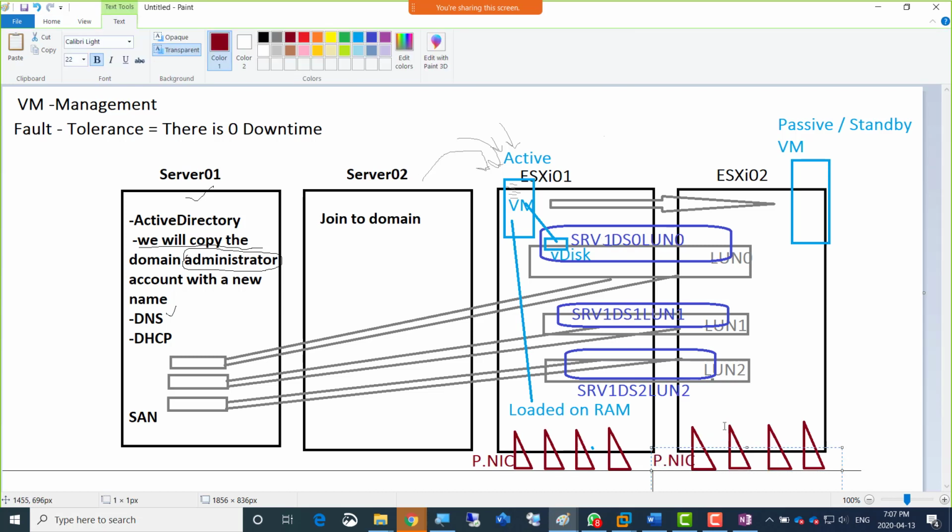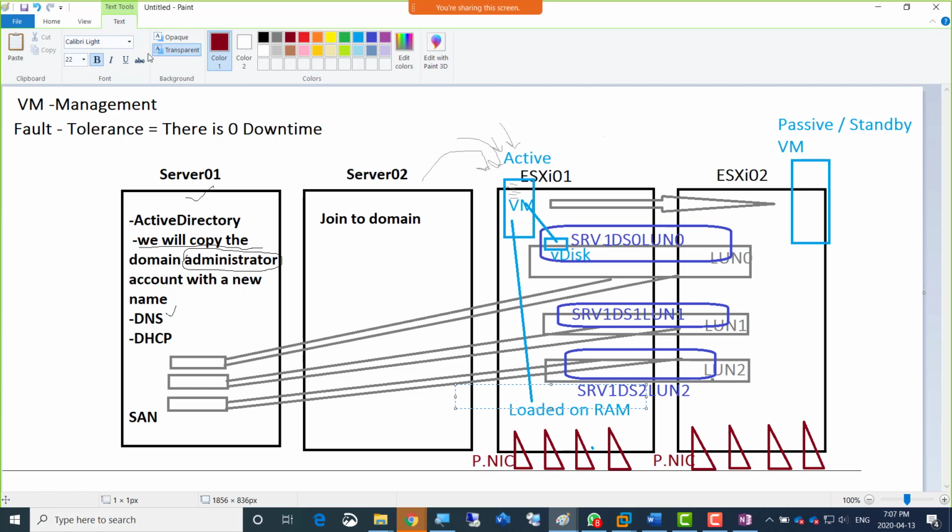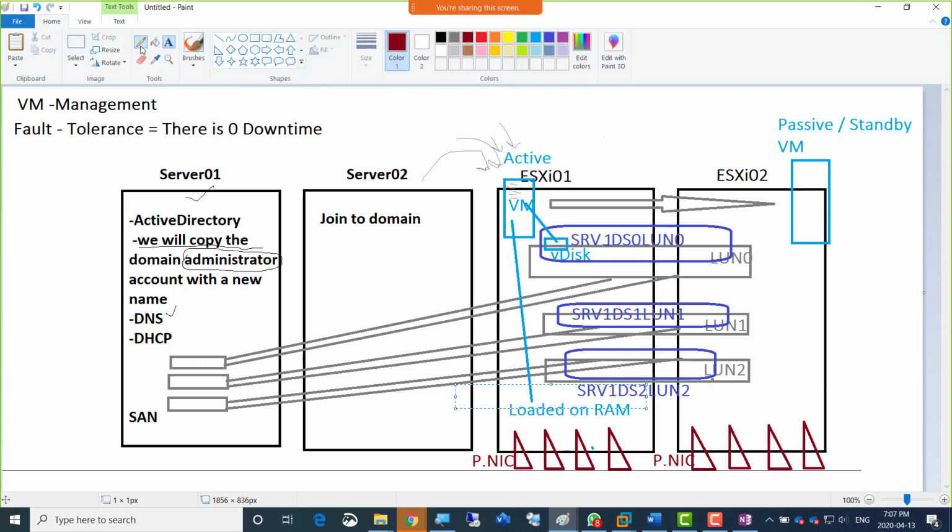Now those physical NICs will be used for different purposes. Remember that we had used for vMotion a set of one separate physical NIC or two separate physical NICs.